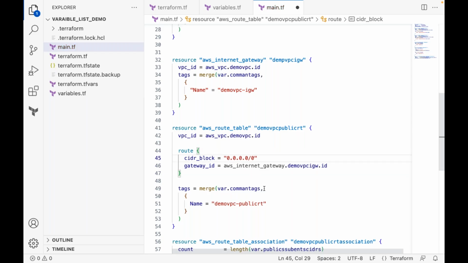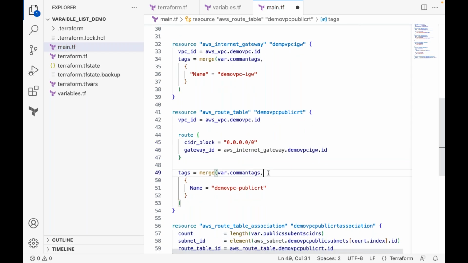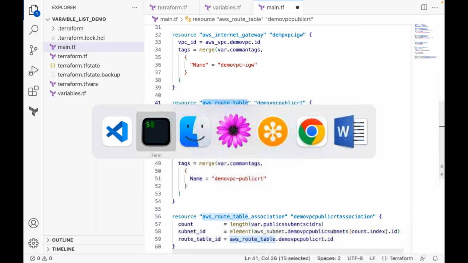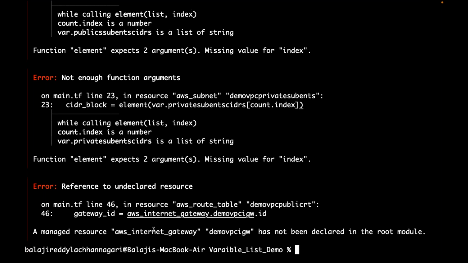What is missing here? One second. Here the AWS internet gateway has demo VPC IGW.